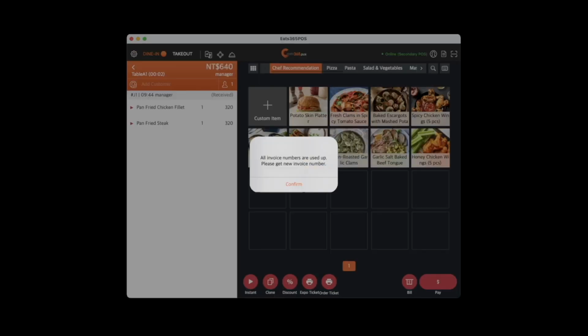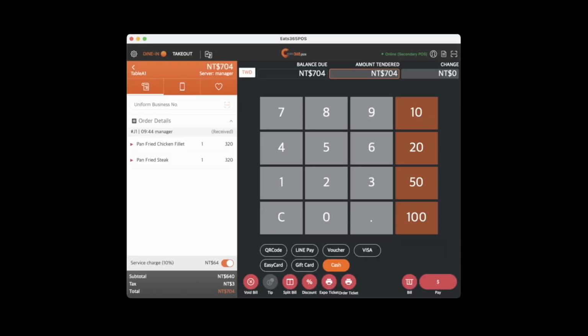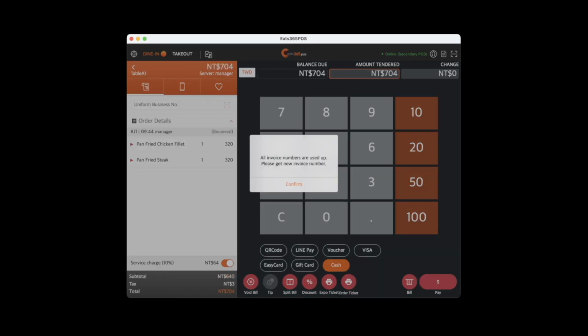And now, if the POS doesn't have any valid invoices, you can still proceed to the payment page. This is because we have shifted the alert to appear only when you press the Pay button on the payment page. This change allows you to cancel and void orders even if the POS doesn't have any invoices.